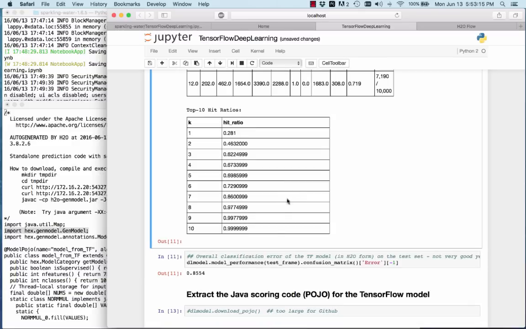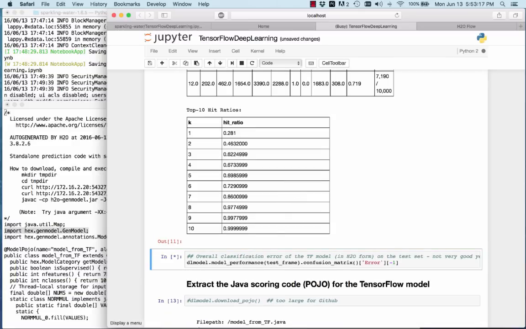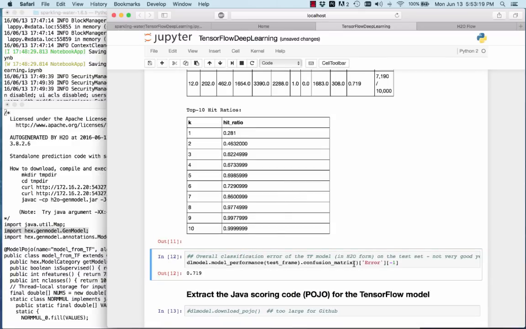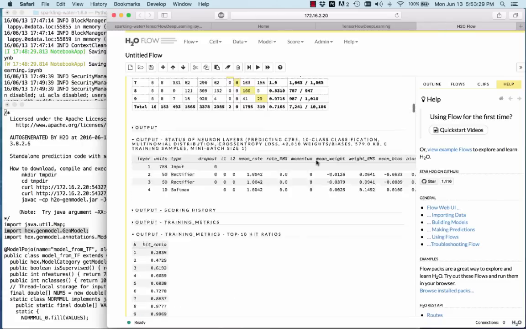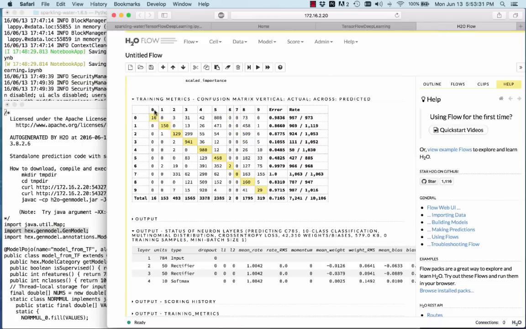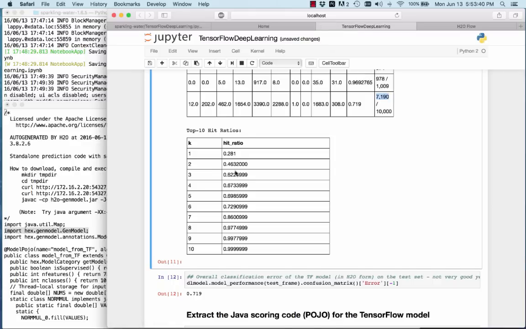You could also ask for the confusion matrix entries. In this case, I'm going to ask for the last error, which is the overall error. The 71% overall error is pretty bad. It's not a great model, as we can tell from this confusion matrix. Many off-diagonal values, but some of the classes are pretty good already. This just hasn't converged yet.